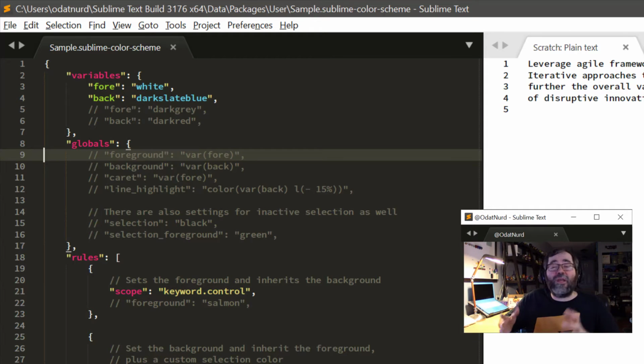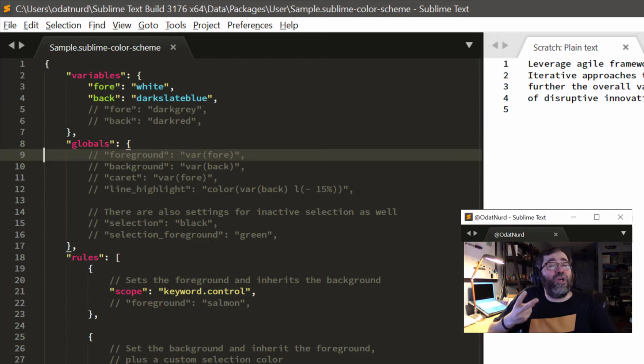Now, the first thing to note here is that we are seeing colors. We haven't applied any colors yet. And that's because for all of the values that you can apply in this globals section, there are defaults that Sublime will use. So you don't have to specify all of them. It'll come up with something. As we just saw, it may not be a visible something, but it will be a something.